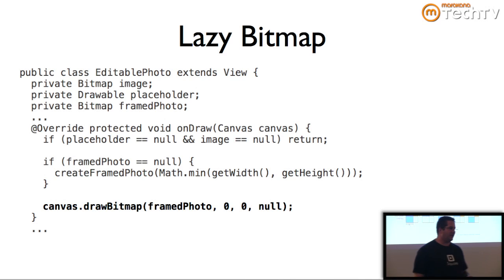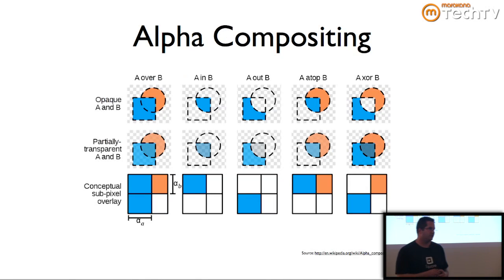We have to use a technique called alpha compositing. If you go to Google and search for alpha compositing, odds are the first hit or two is going to take you to this great Wikipedia article. And this Wikipedia article has this image on it. All we're trying to do here, now I don't really get into all the math of this. You don't have to, because Android gives you APIs to work on this without getting all mathy and technical.